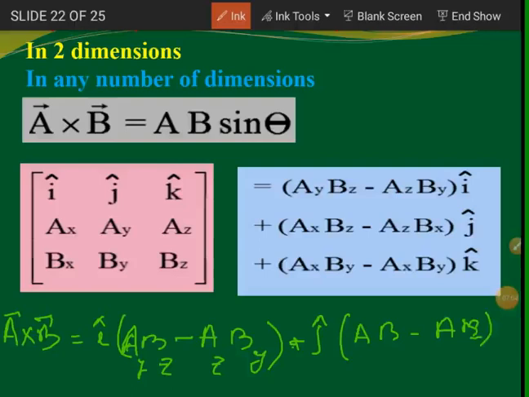Got it? So if it is for y, then it will be what? Z, next will be x. You interchange these two again, like this. The last term will be for k cap. This also plus here, and you write this as AB minus AB. If it is for k, then this will be for x, and the next one will be for y. You just interchange this again as y and x here, like this. That's all. Got it?